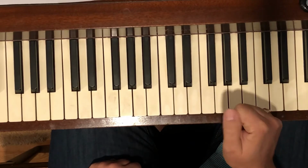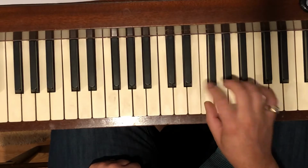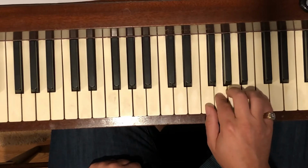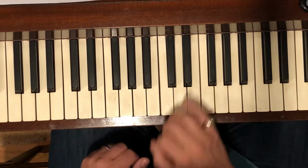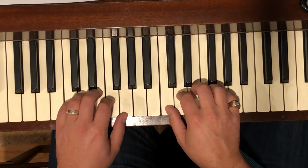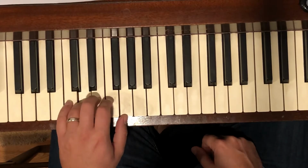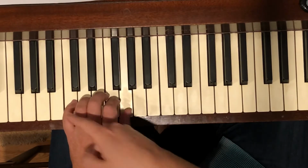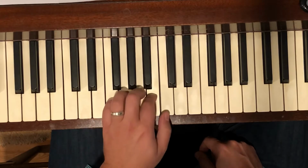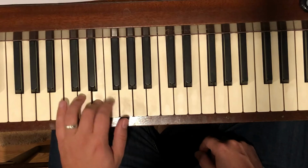Remember, the position is always based on where your thumb is. So if I'm in C position to start, and then I move to F position to go all the way up to C and back down, okay? The trick, of course, is doing this at the same time with the left hand, because the left hand actually switches in a different place. All the way up to G, just like the 5-finger exercise, then over to A, B, C. Back down, then thumb under.